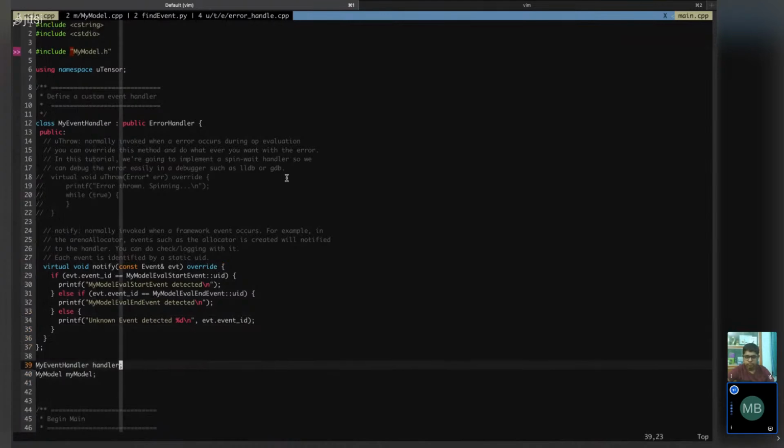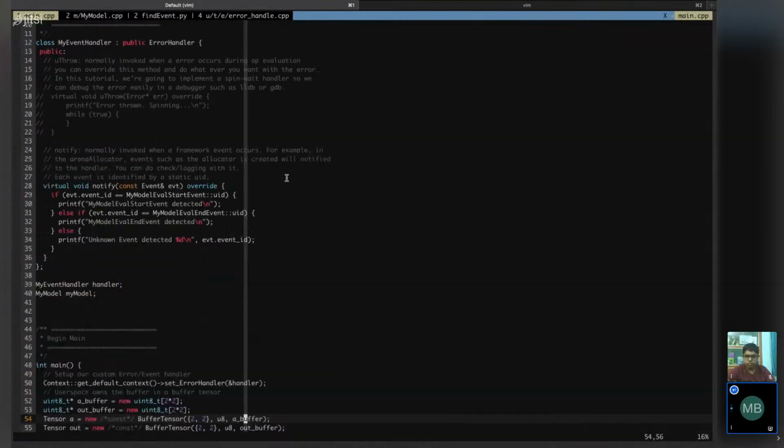I specifically, in this case, declare my model and event handler in the global namespace because it's static global memory, and we get a lot of extra guarantees inside of the final runtime. So we know we're not going to blow up the stack, for example, and we know we're not going to pollute the heap. So this is a common layout when you're doing at least embedded engineering.